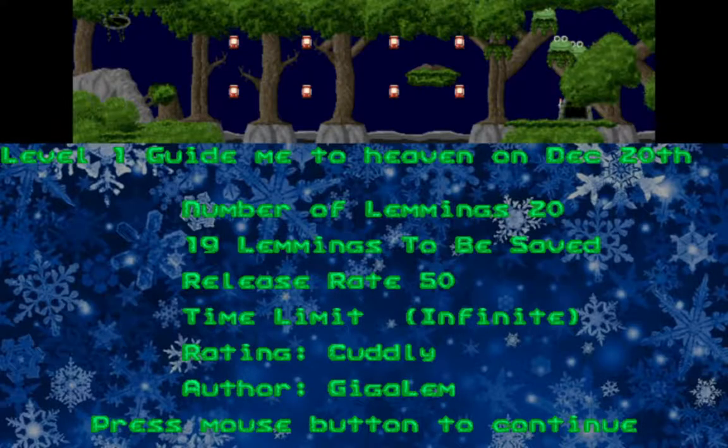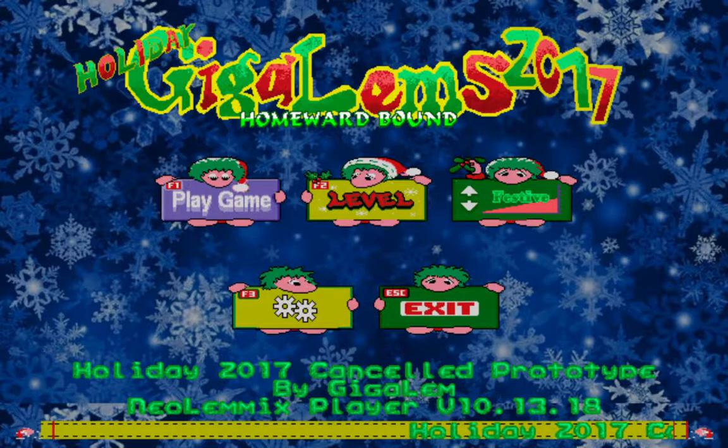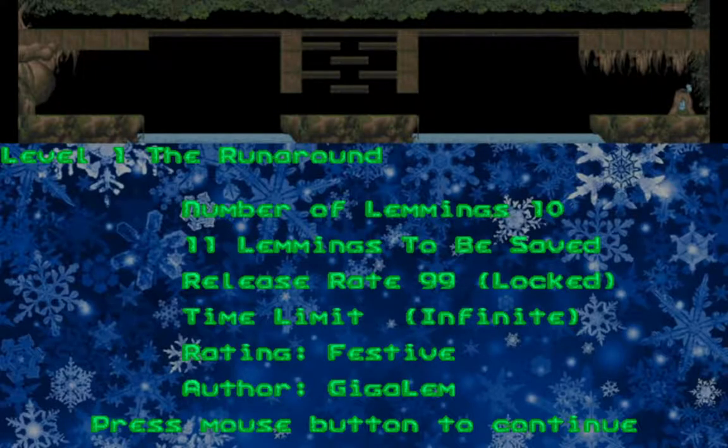Yep, all of them were Gigalem except for that one low. Okay, then for Festive. So Festive 1, nice low to start off the rank. Gigalem told me that my solution isn't exactly intended, but the solution I found does not break the low in any way, so it's perfectly fine with him.